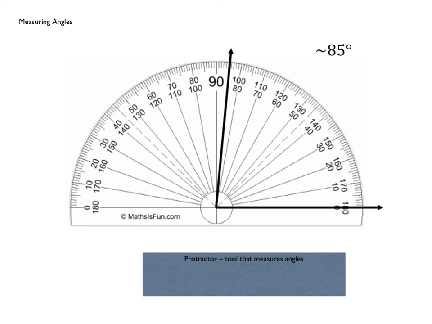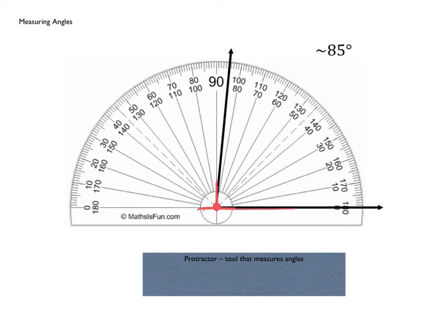When we measure angles, we use a tool called a protractor. This right here is what a protractor looks like. If you have not used one, we are definitely going to be using them in class. To use a protractor, you take your angle and put the vertex of that angle right on the center of your protractor. Sometimes there's a hole right there. Sometimes you just have to look at where the horizontal and the 90-degree vertical line intersect, but you're going to put the vertex of your angle there.